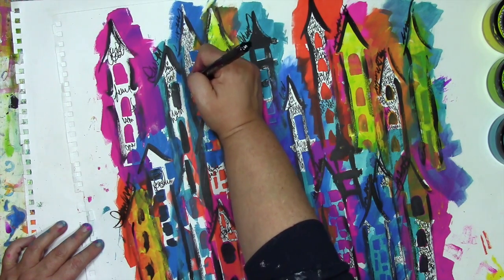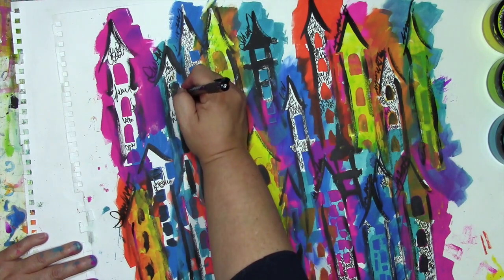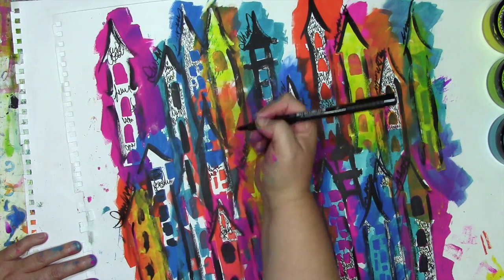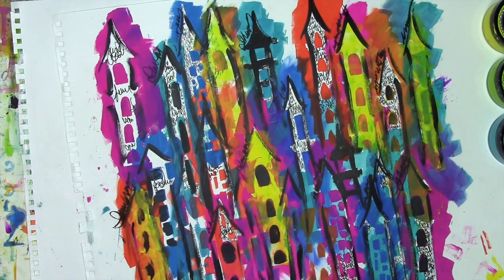There are a couple reasons for that. One is I know that I'm going to get lost in what I'm doing and not really make sure that I'm on only dry paint. And putting your pen through wet paint, well, that's a really quick way to ruin it. The other thing is that the smaller the tip of the pen gets, the finer the point, the faster the paint seems to impact it.